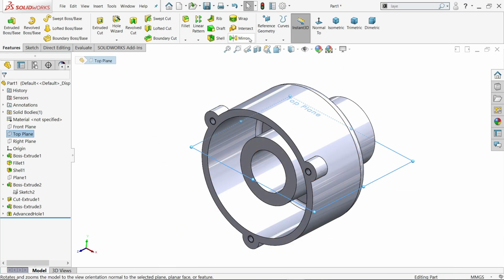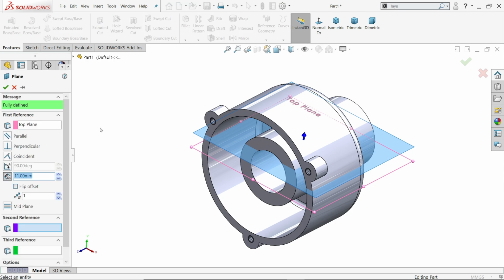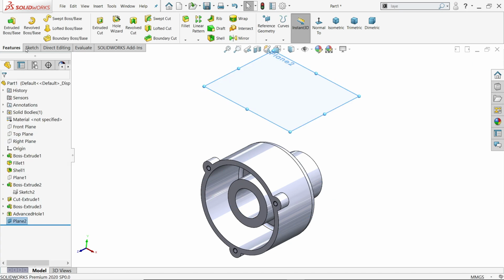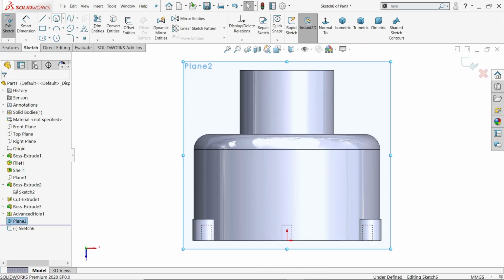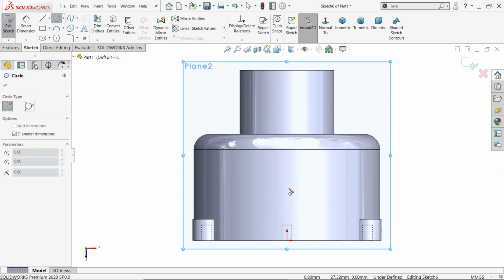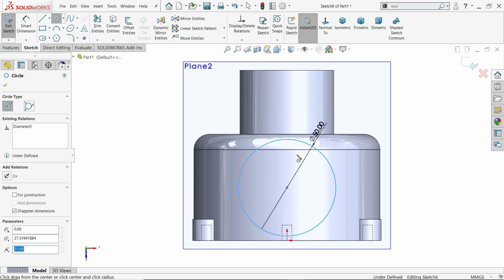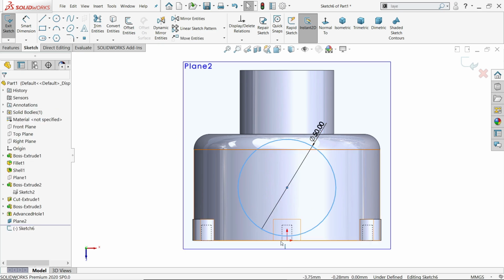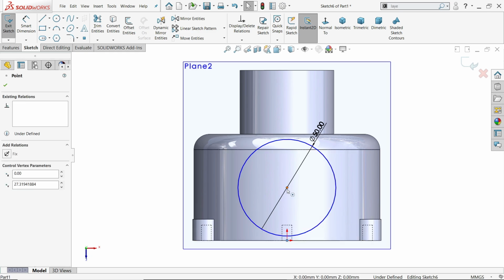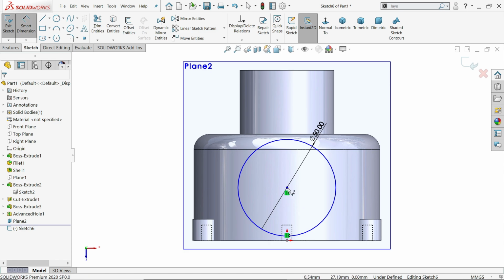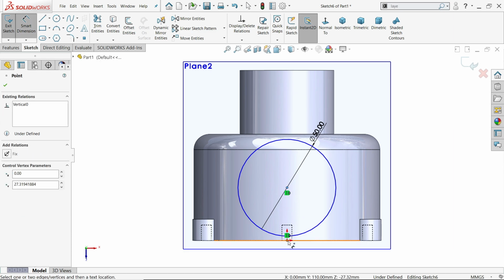Let's say top plane, plane 110. See, okay. Now sketch. Now this diameter 50, vertical relation, and this is located at center of this.